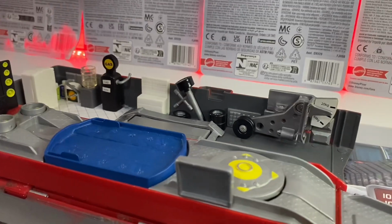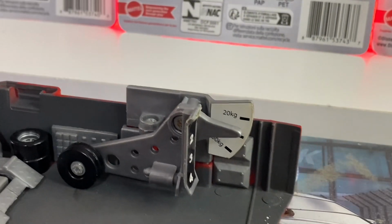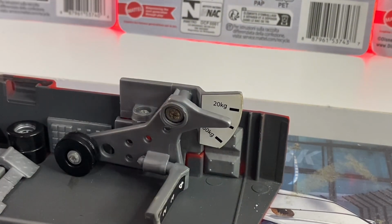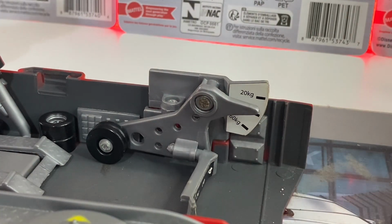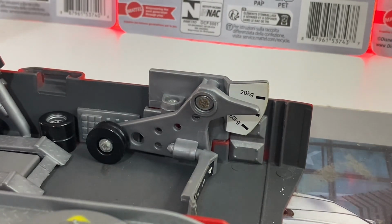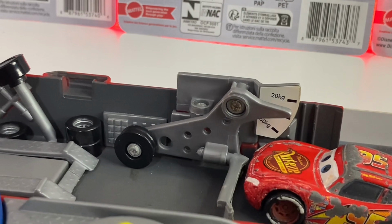So here's the right side of the hauler. And one thing you can notice is that these are actually weights. So if I lower this down, this kind of acts like how you're doing like a workout and you need to see how many grams of weights you can actually do push-ups or thingy-majigs about that. So let's see how much McQueen can do.